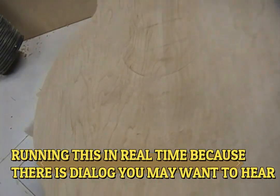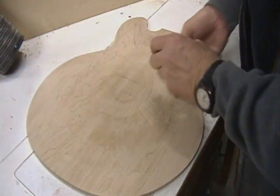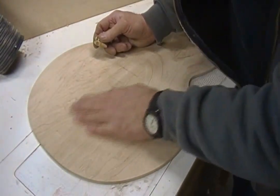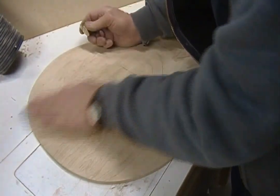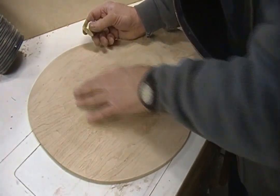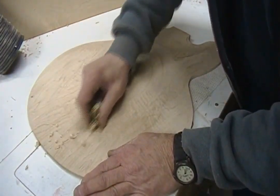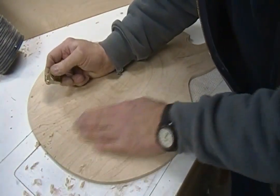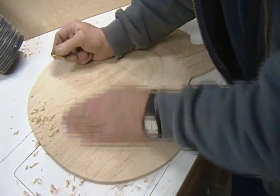I just went and got a little skid mat so I could set this thing down and have it stay relatively flat, not scoot around on me. So anyway, I'm just going to go around and keep working it out. I've already planed off these edges a little bit over here, and they're feeling pretty good. I got a slight rise right there. That's a good place for me to stop on that. But around here, I've still got a pretty good little hump. And I've got some reverse grain right here, so I've got a little area there I'm going to have to turn around.